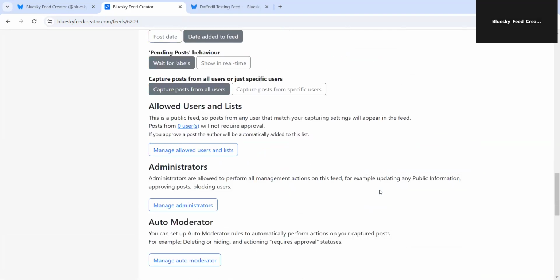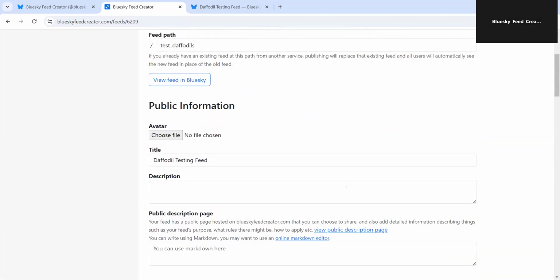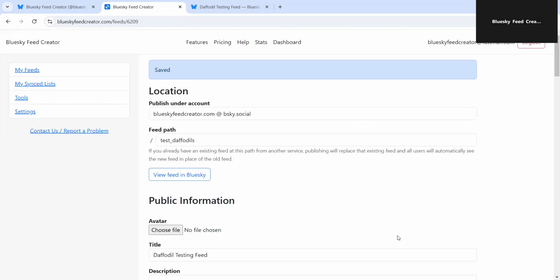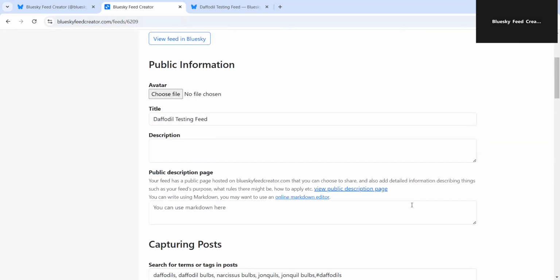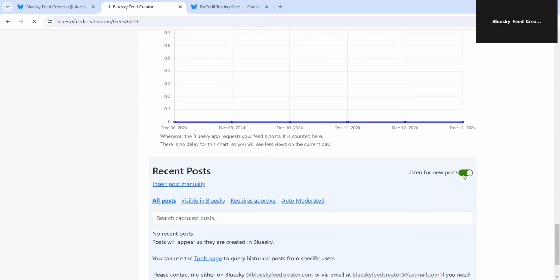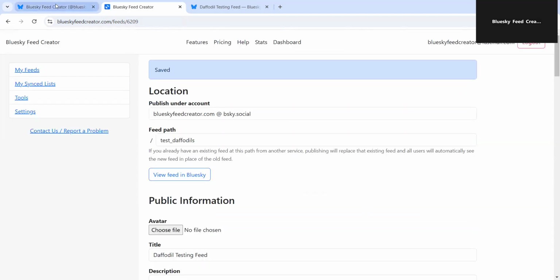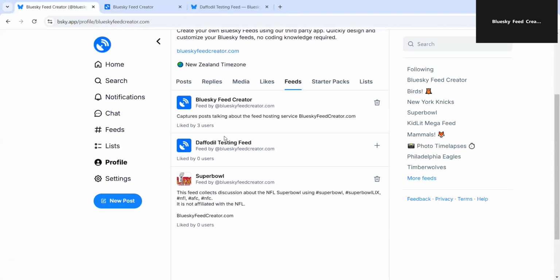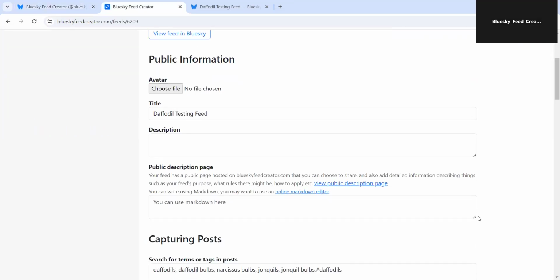If I ever wanted to pause my feed from listening for new posts, what I would do is click on this toggle here, listen for new posts, and that's going to make my feed inactive. I can toggle it back on whenever I want. So now if I go and refresh this page here, we can see that the daffodil testing feed has shown up, and that's us done.